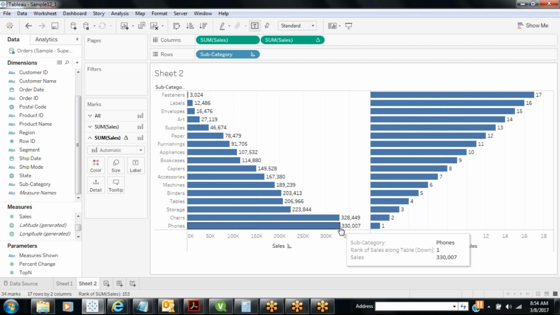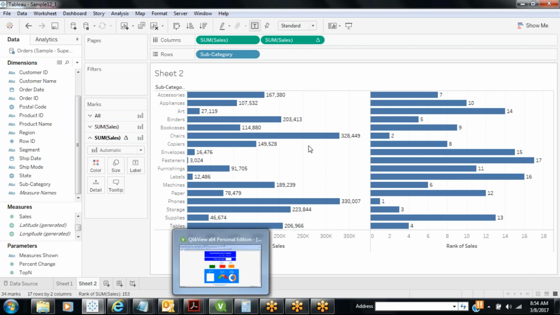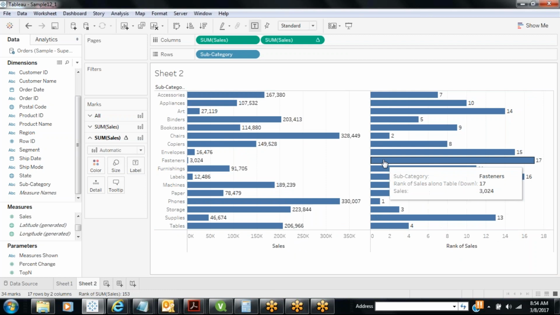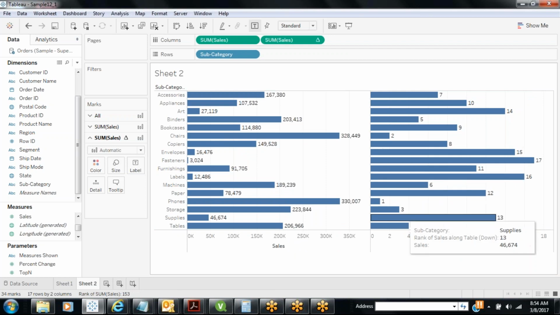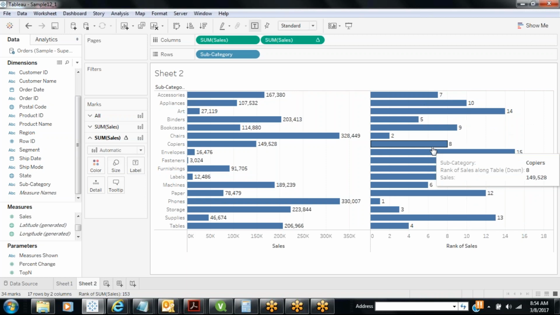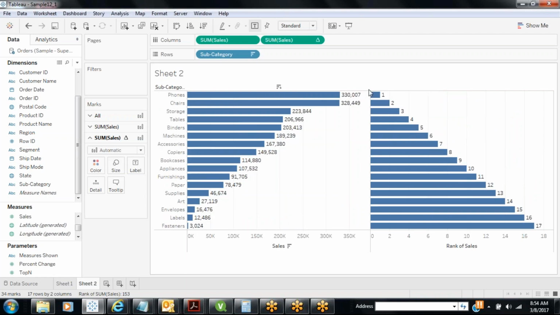So now this is sorted, right? Now I don't want to sort. So for example, I go like this, like this, and now it is jumbled. So where is my first? 338. This is first, second, and third is here, and 4, and 5, and 6. So where is 6? It is 6, 7, 8, 9. If it is descending, it will show 1, 2, 3, 4, 5. So this way it will display.